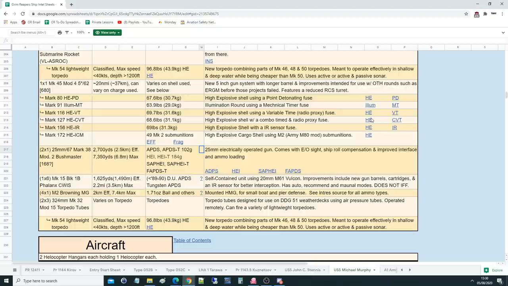How interesting. All right, well done. The 25mm electrically operated gun comes with an electro-optical sight, ship roll compensation, improved interface, and ammo loading. Very good. We've got a 1x6 Mark 15 Block 1B Phalanx. So it's a six-barrel single unit. You all know what the Phalanx is by now if you've been watching these videos, but we're effective up to 1,600 yards, and it's got the APDS round.